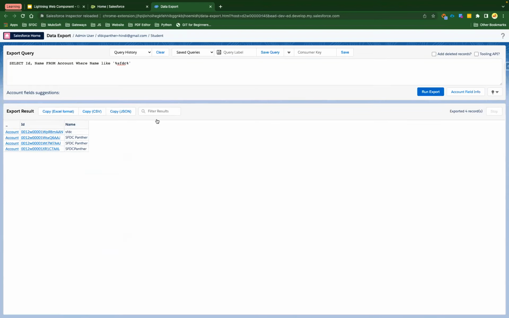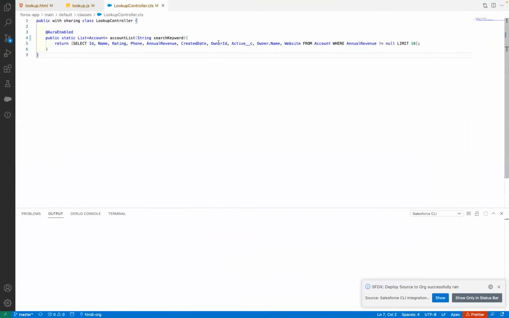If I run this, you would see there are 3 records where sfdc is present in the name of the account. It could be anywhere. So basically we have sfdc panthers, there are 3 accounts and there is one sfdc. That is what we have to prepare here.